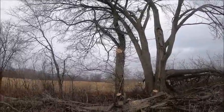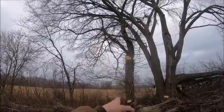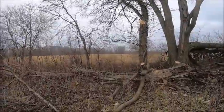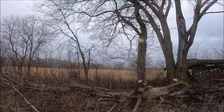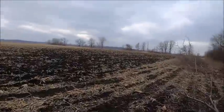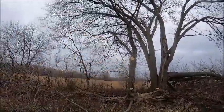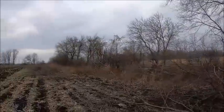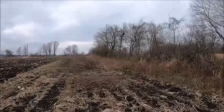But anyhow, I haven't decided yet if I'm going to just drop that tree completely or not. I knocked the limbs off of it that were hanging over, and it's really not going to gain me a whole lot, but if I just cut it down, it's not going to be a problem in the future. So get all this out of the way and get it all thrown in the pile, and I might just drop that tree, I don't know. And then up through here is just all little scrubby, scraggly stuff.